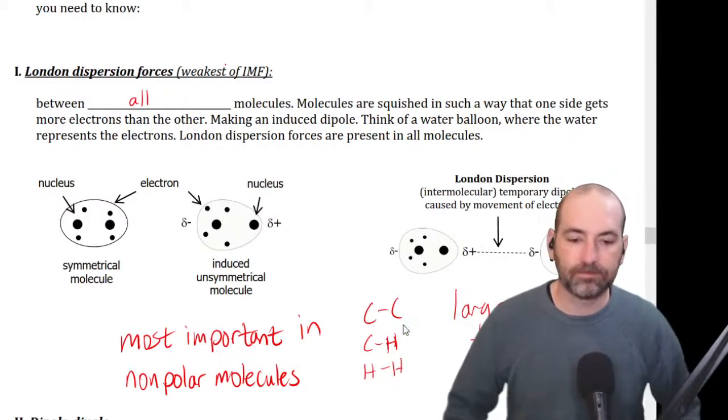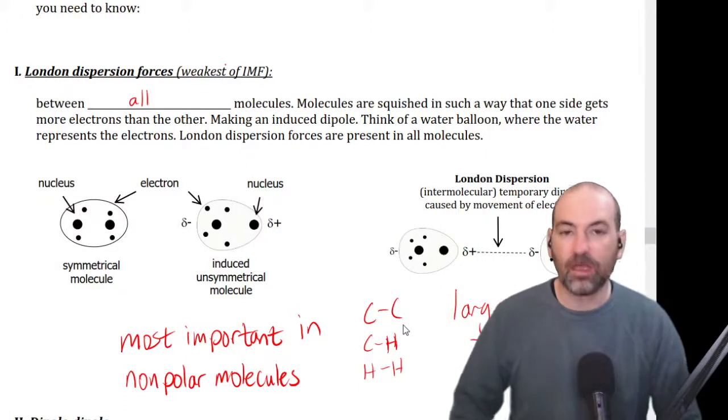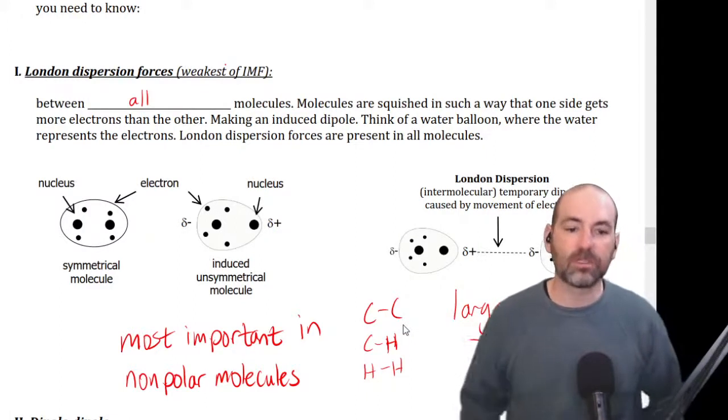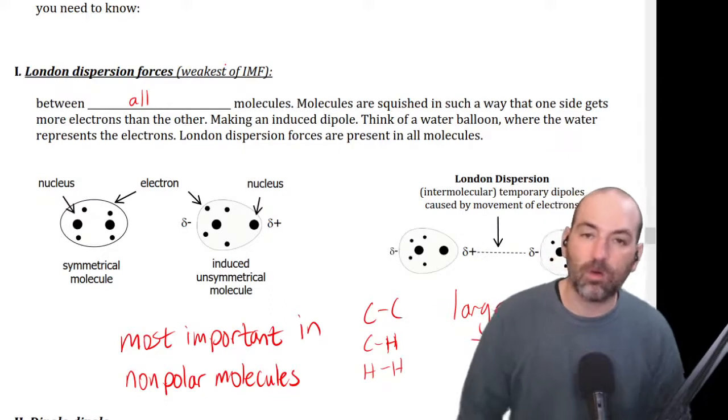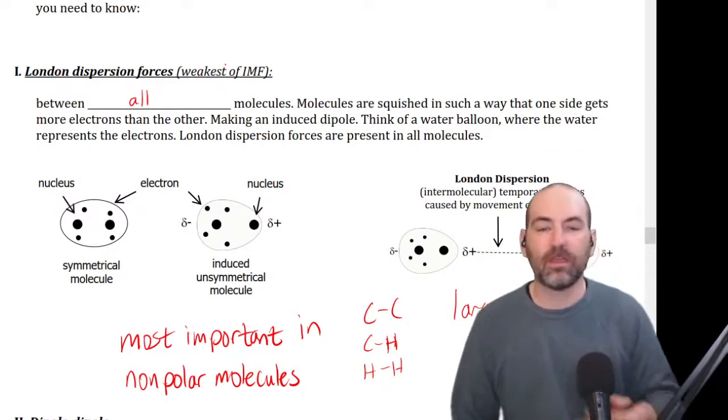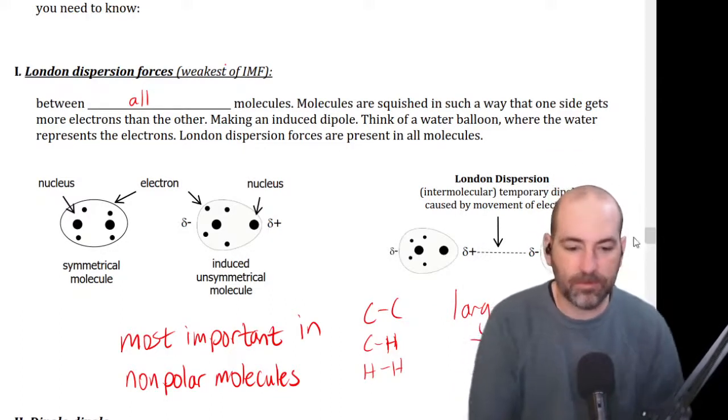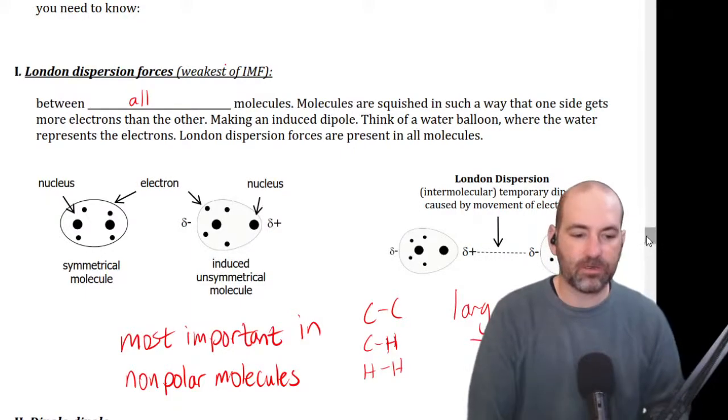As the molecules get bigger, those forces can get stronger and stronger. So in very large molecules, large nonpolar molecules can have significant attractive forces, but really small ones usually don't, and that's why things like methane or ethane are gases at room temperature. That would be CH4 or C2H6.